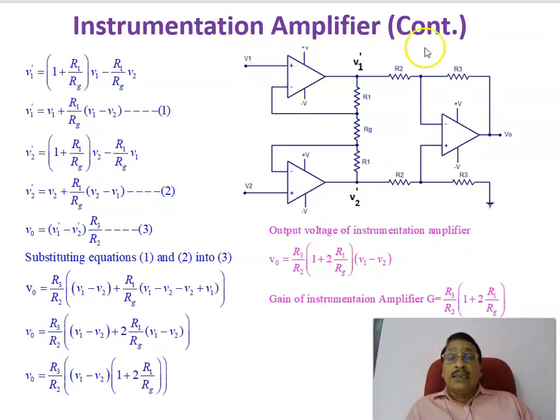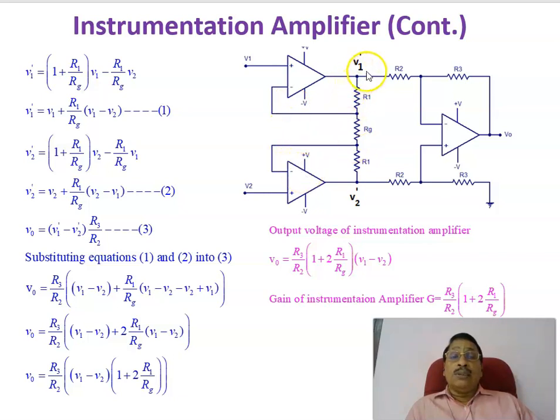Now, this is the circuit diagram of an instrumentation amplifier. It consists of three operational amplifiers: two op-amps at the input front end side, and one op-amp at the output side. To the front end op-amps we give the inputs: V1 to the top non-inverting terminal and V2 to the bottom non-inverting terminal. This is arranged in this fashion. The feedback resistance of the first is R1, and here also R1. There is normally a variable resistance RG, the gain adjustment resistance, and the two op-amps are connected like this.